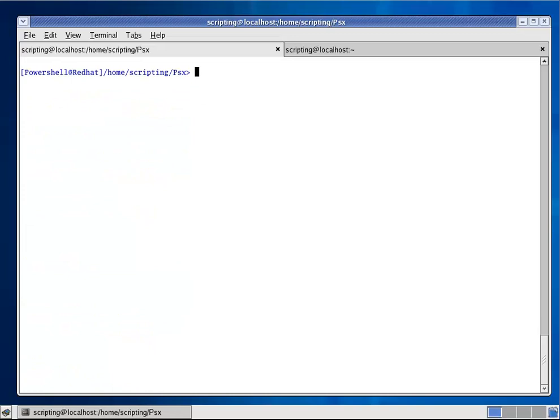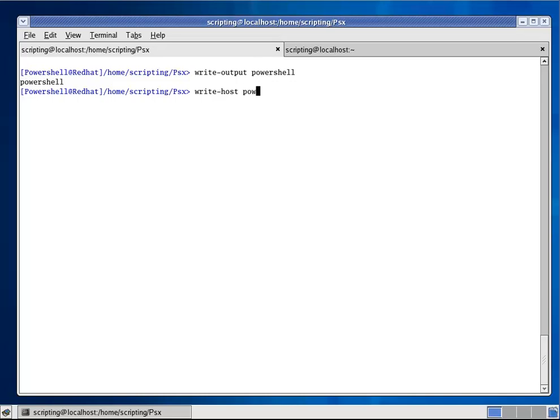Now I want to distinguish two basic but very important commands: Write-Output and Write-Host. Write-Output is a command to write an object to the pipeline. If I Write-Output PowerShell, it gives me a PowerShell string object. If I type Write-Host, it's a direct communication with the host and not the pipeline.